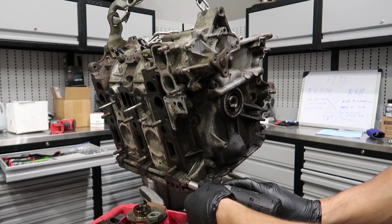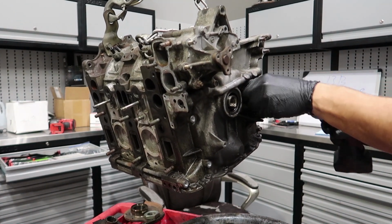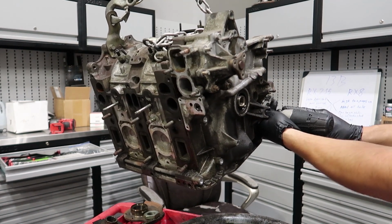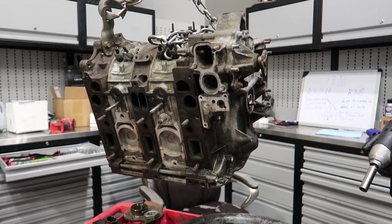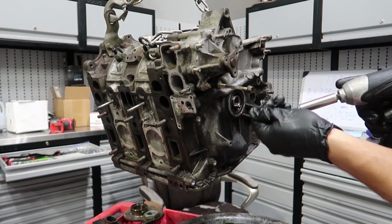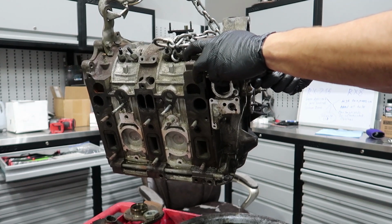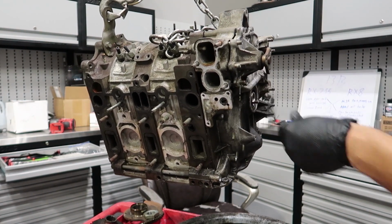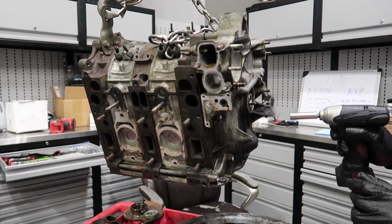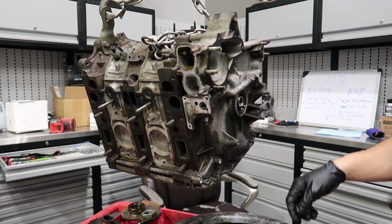All right, now I'm gonna take apart this front cover. I already went ahead and loosened all these bolts, so it would be a lot easier to film rather than see me just breaking loose all these other bolts. And that one doesn't wanna come up. No! It almost feels like that oil pan thing is lava. I don't want anything falling there. Oh, there's gonna be water now. Oh, wait, there's one more. Oh, there's a little bit. Never mind. Alright, how many bolts do I have left? Is that it? I think that's it. Come on, you get out of there. Come on! And it fell in lava too.